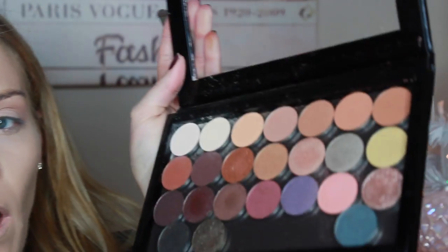And then we're going to deepen that crease up a little bit, and I'm just going to mix the colors Birkin and Bengal, and I'm going to just put that right in that crease, just right in that outer edge. It's going to give us that coppery brown kind of color, which is what we're going to mimic on that bottom lash line. So once you've got that, I'm just going to take a fluffy brush with nothing on it, blend all that out.